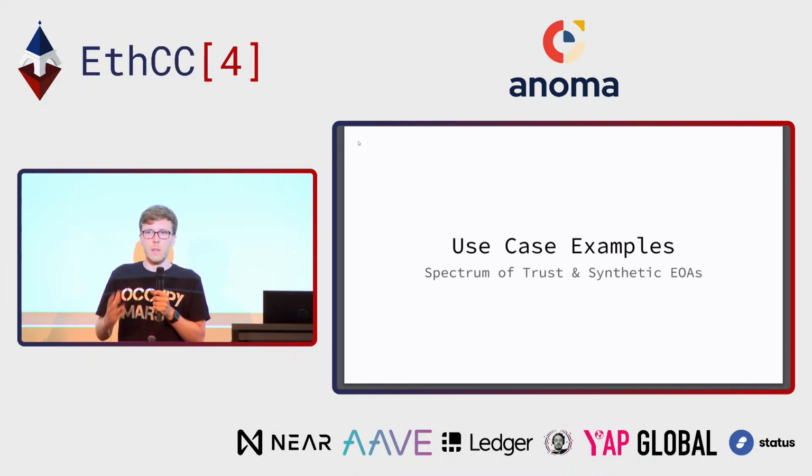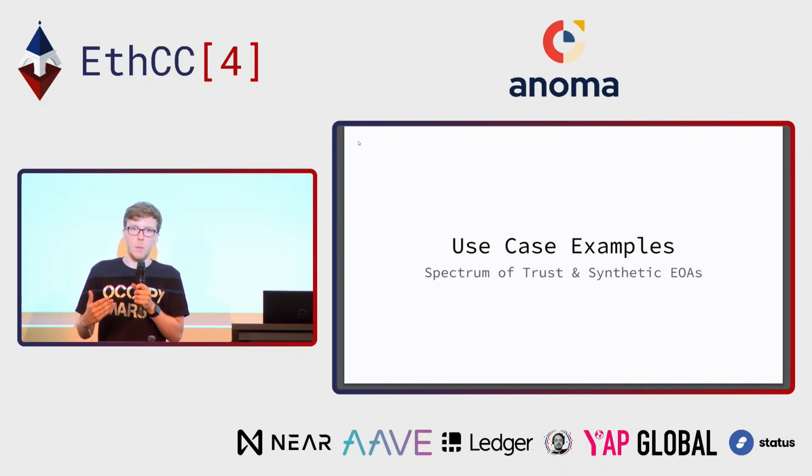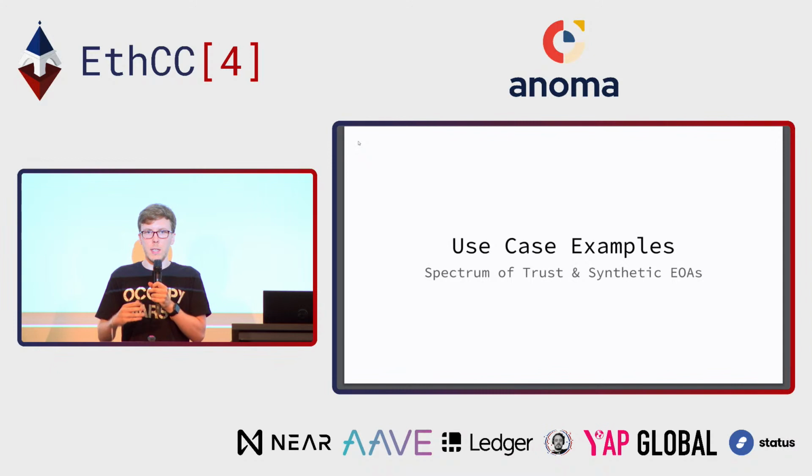Well, in 3074, there are generally two parties involved. There's the party that signs the message, so that is the EOA that you use to sign it. And then there's, of course, the party that ends up putting the transaction on chain. And as Matt was saying, sometimes that can be the same, in what we call self-sponsoring. Could be some external party. So basically, the question is, how is the trust relationship between the two? And depending on that, the role of the invoker is to mediate that and make sure the use case can be done in a secure way.